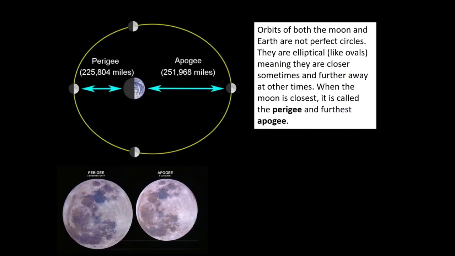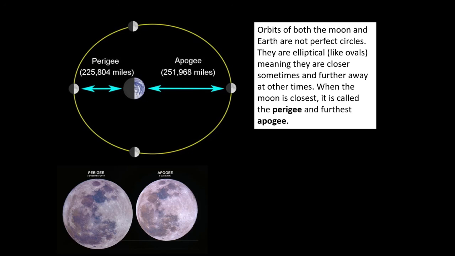Another thing affecting the tides, occurring on a monthly basis, is something called the apogee and the perigee. You might remember, I did talk about this a couple of times in class, that there's something called the aphelion and perihelion. That's when the distance between Earth and the Sun is at a maximum or a minimum, because Earth's orbit around the Sun is not a perfect circle. We're not at the same distance from the Sun at every point during the year. Our orbit around the Sun is an ellipse.